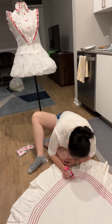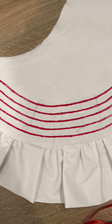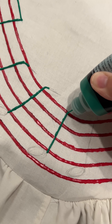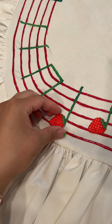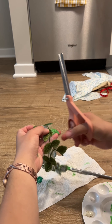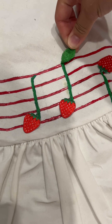Then I started drawing a staff out onto the dress and painted it with red fabric paint. I started penciling in the notes onto the staff. I used green fabric paint for the stems and then I got all these embroidered patches from AliExpress and put these strawberry patches on as the notes. I cut the leaves from an embroidered lace thing from Amazon and painted them the correct shade of green — these are the little flags to represent the eighth notes.